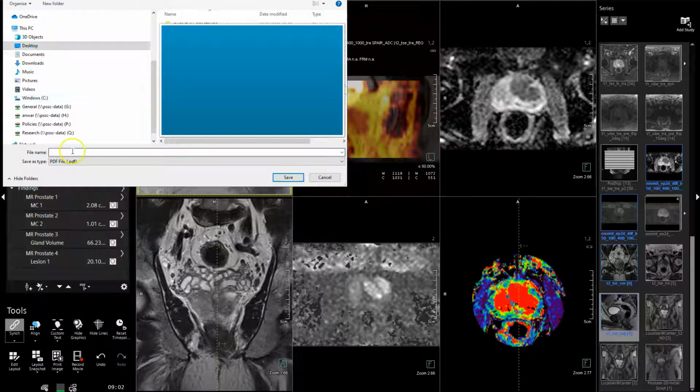Locate the destination directory, type in the file name, and save.